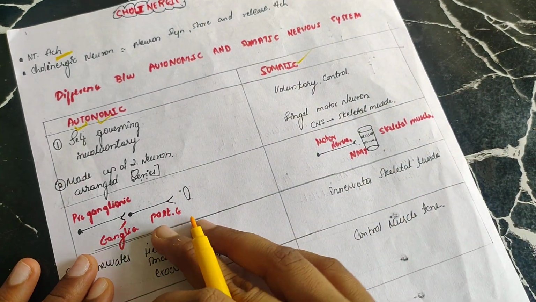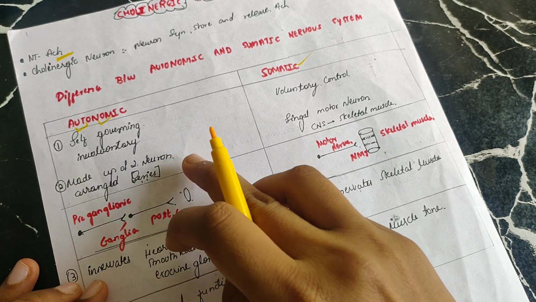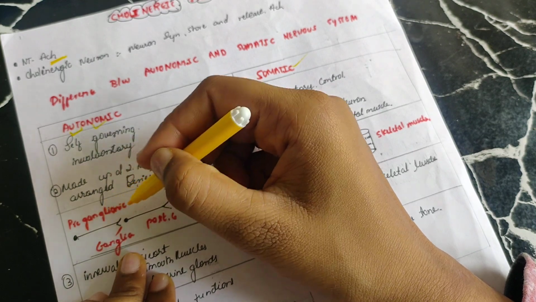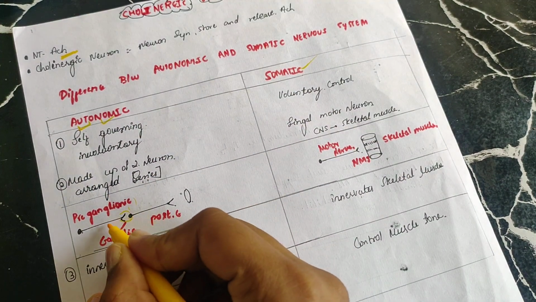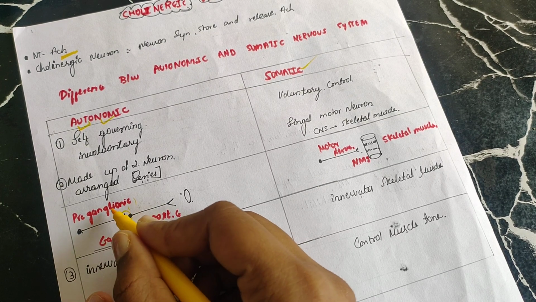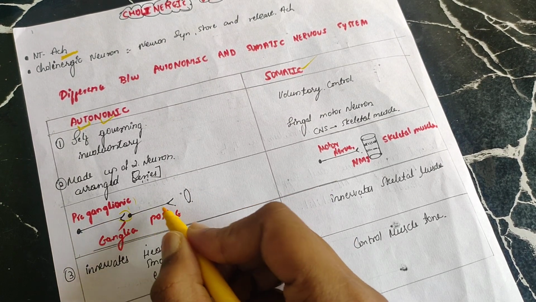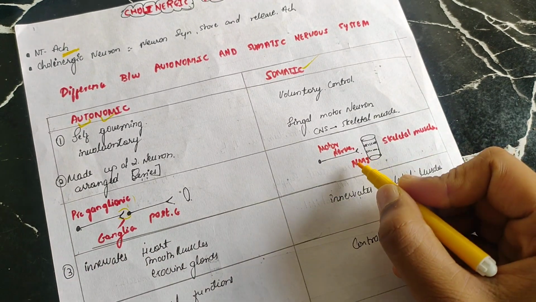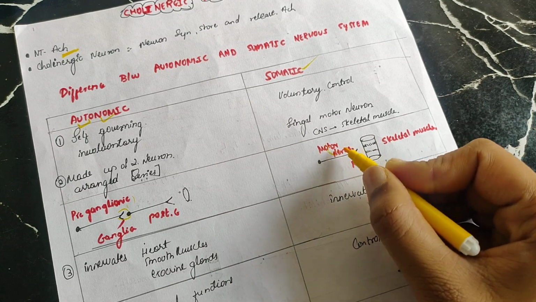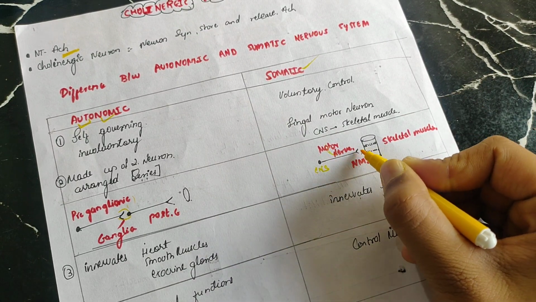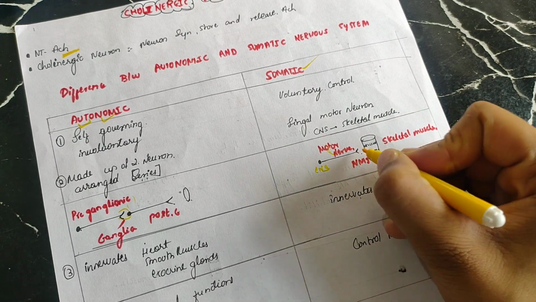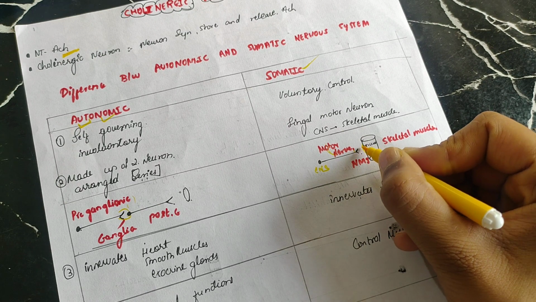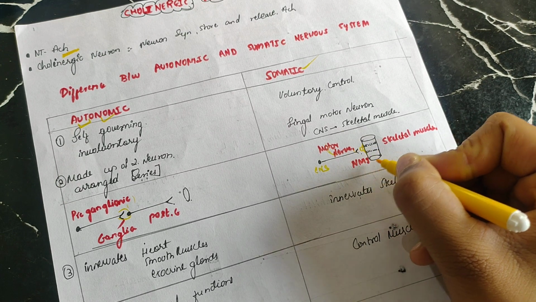Now this preganglion, the same thing I have drawn in a diagram, that is two neurons are present in a series, this is a preganglion, this is a ganglion. The neuron before the ganglion is the preganglionic neuron, whereas the neuron which is after the ganglion is called the postganglionic neuron. Here also the same. In skeletal muscle, only a single neuron is there from CNS to skeletal muscles. That is called a motor neuron. The junction between the cell membrane of the skeletal muscles and the nerve ending, and the space in between, that is the synapse, is called the neuromuscular junction.